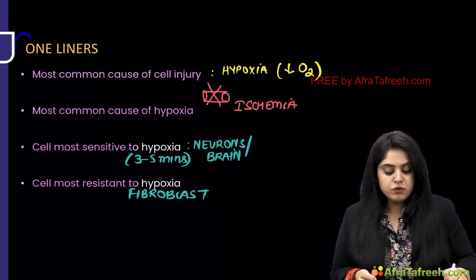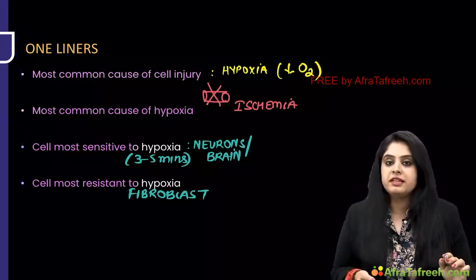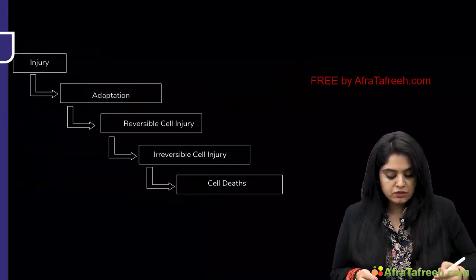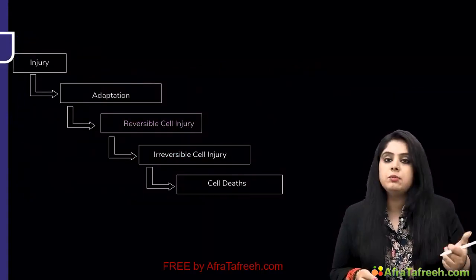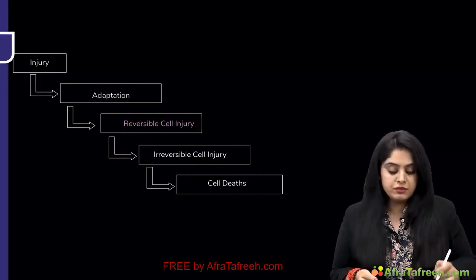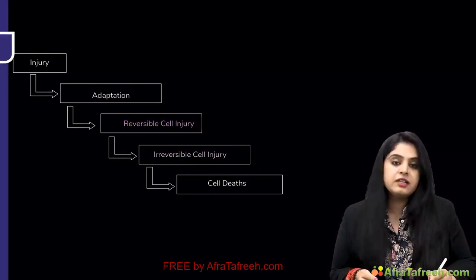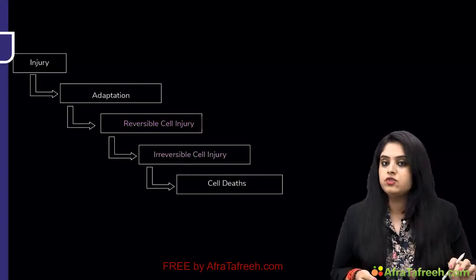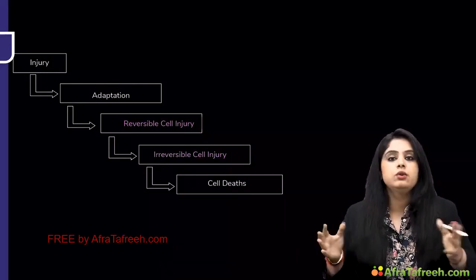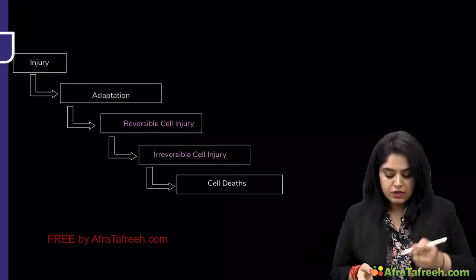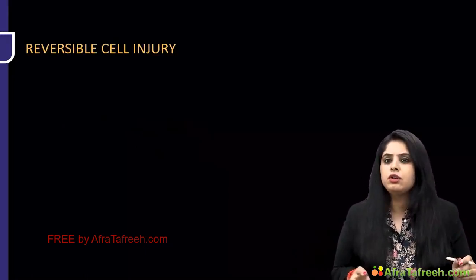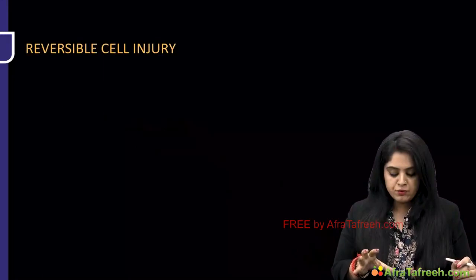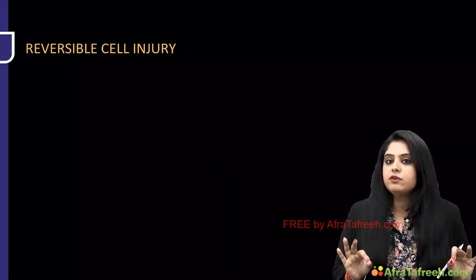So these are the first 4 one-liners that you had to know in the cell injury chapter, and the rest of the chapter is going to comprise what? There are 2 types of injuries that you need to know. Number one, where everything can come back, that is reversible cell injury, and the second is irreversible cell injury. I'm going to start with these, and then I'll go on to the deaths and the adaptations. When I say reversible cell injury, we all know there is a mechanism. There is one flow chart that you have to know. Should we try and make one common flow chart for it?